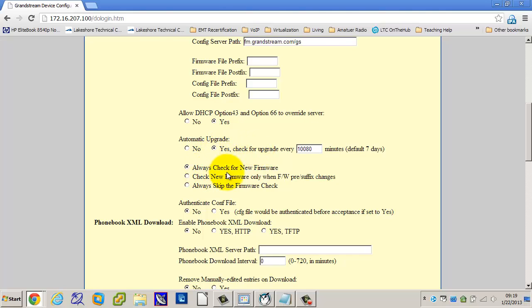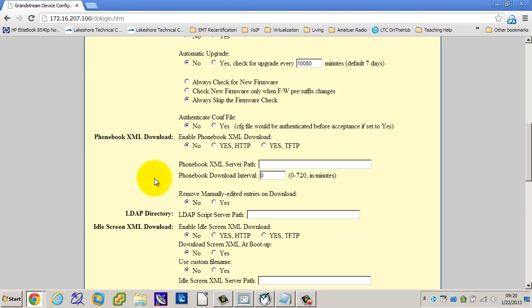This option down here, always check for new firmware, is when you boot it up. And so it's always going to be looking. If you noticed, it's looking out and it's trying to download things during the boot process. That's what it's doing, always checking for new firmware. So if you really were concerned about that in the enterprise area, you could click no for automatic updates and then skip the firmware check. If I want to update you, I'll come back in and do the checks manually, saying, hey, check for Windows updates. No, check for phone updates. But we'll leave this for yes and yes. And again, we'll come back and change that.